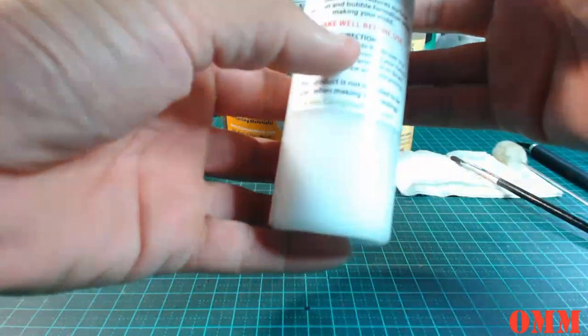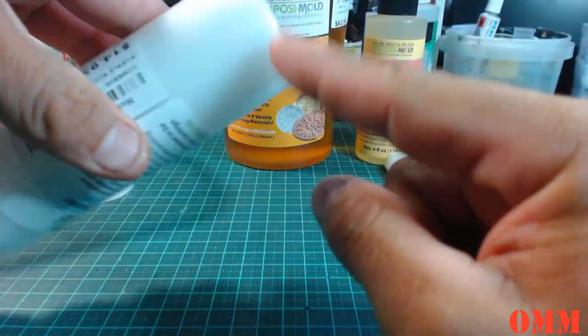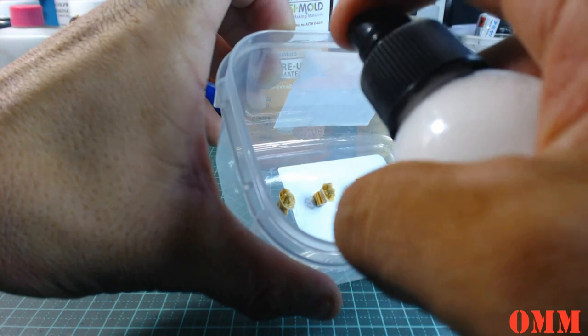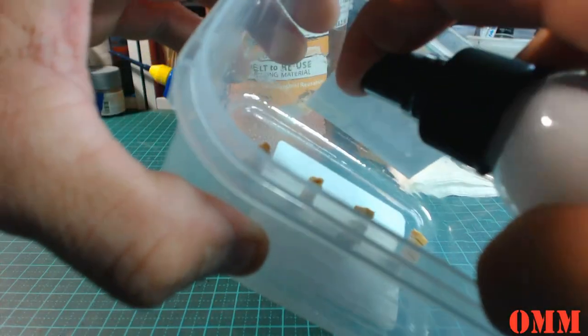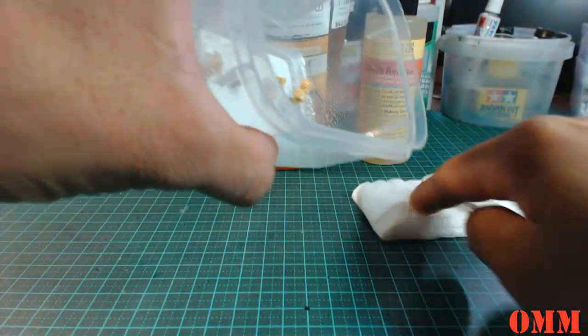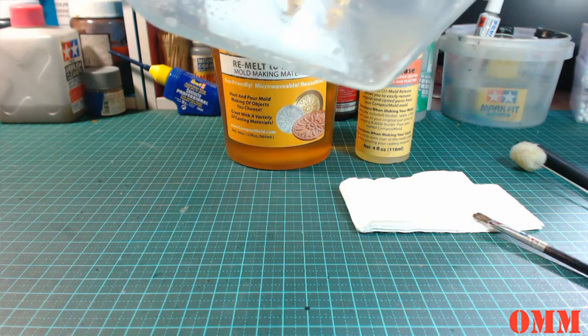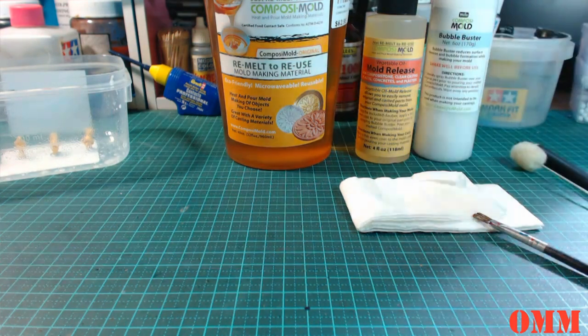And then I'm going to get some of this bubble buster. And once again, it does say shake well before use. So I've already given it a good shake, but before you actually shake it, you will see there's a lot of sediment sitting down the bottom. So you want to give it a really good shake, and then just give it a spray in there. Excess that pulls down the bottom, I'm just going to tip it out. Okay. Alright, and we're just going to leave that there and put the cap back on our bubble buster.